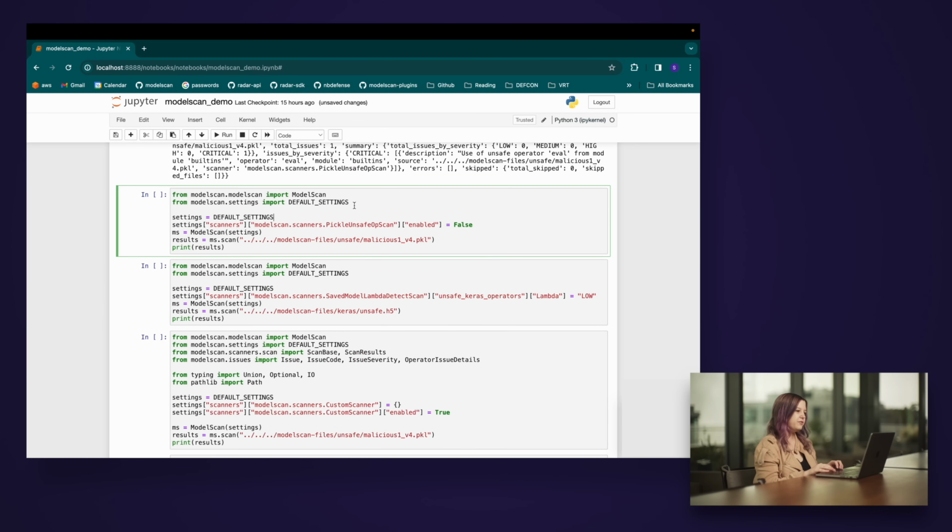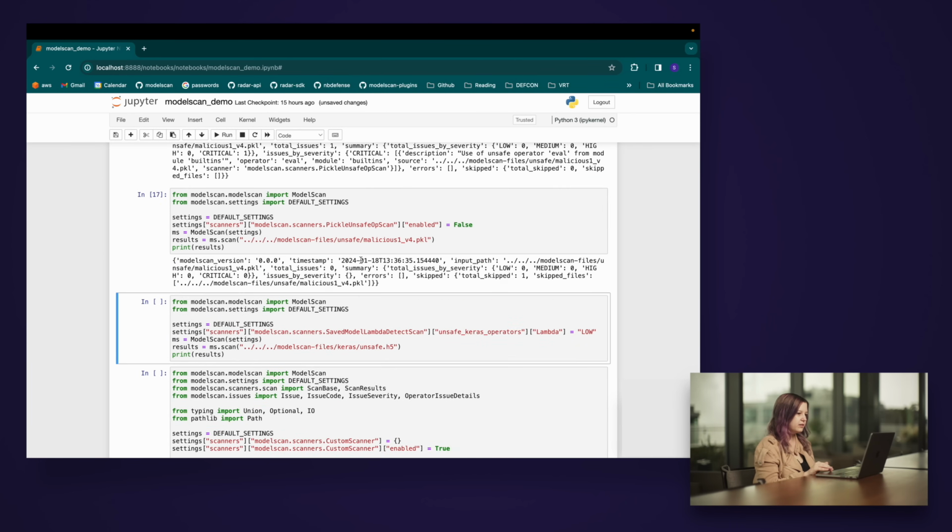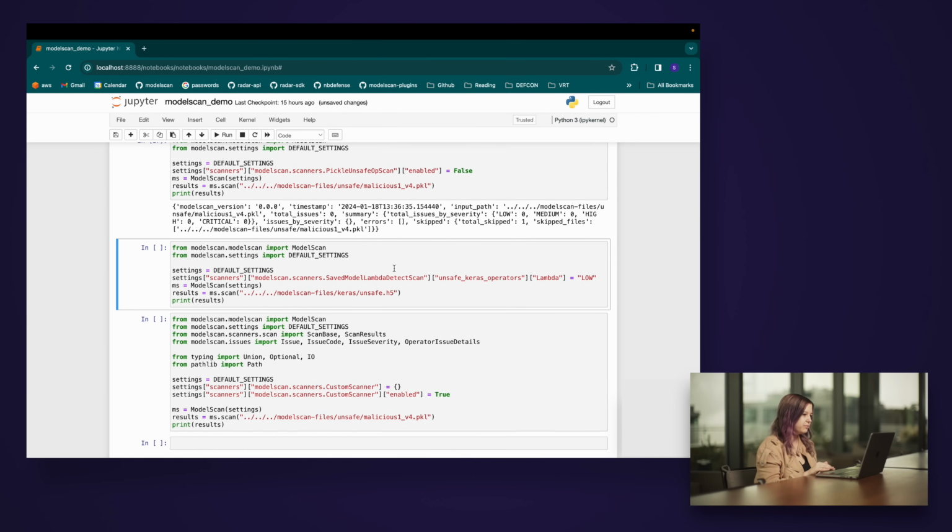You can also modify the settings through the Python SDK. So I'm importing the default settings and setting pickle unsafe ops scan to be disabled. So now when I run it, it's not finding anything because I disabled the scanner that was finding the issue.